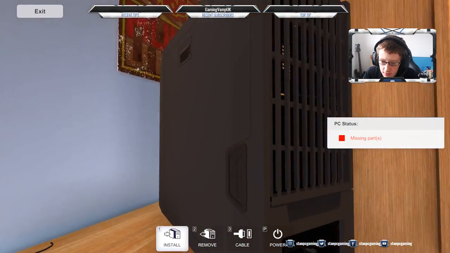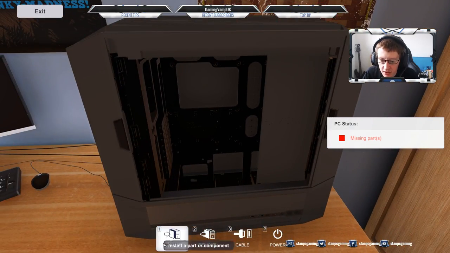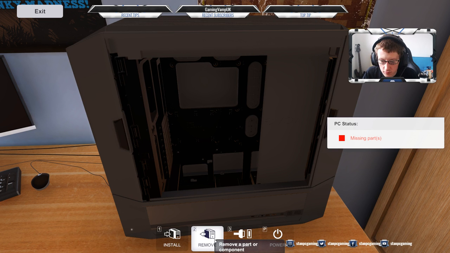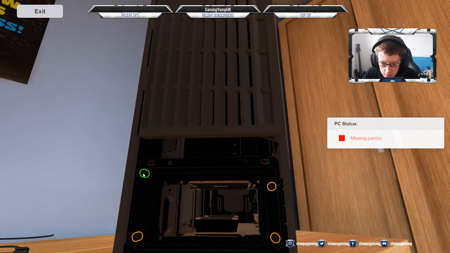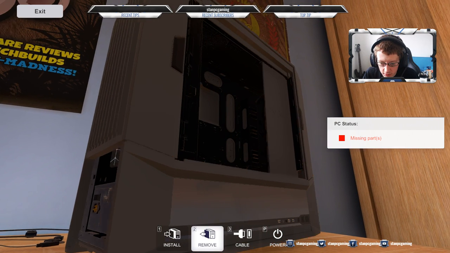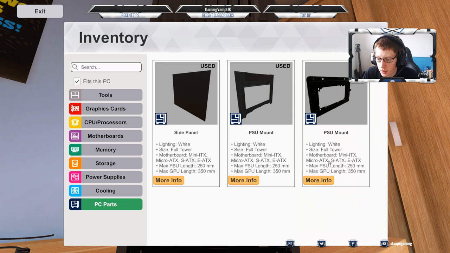Is that it? It's just done? No, because the power supply clearly is not in there. Okay, right. Open cable. Ooh, okay, that might help. Oh, it's very Car Mechanic Simulator, this. Okay. Install that. Gonna have to remove that at some point. But for now, parts. That.